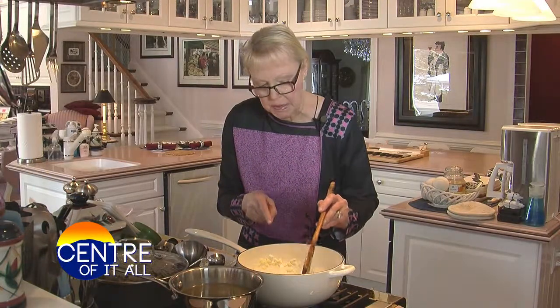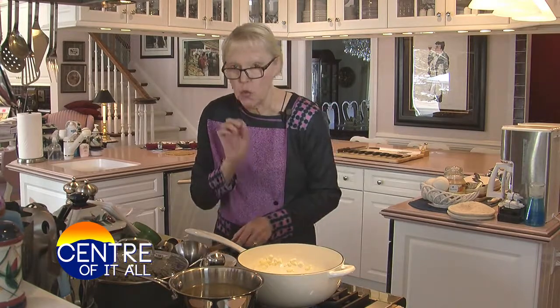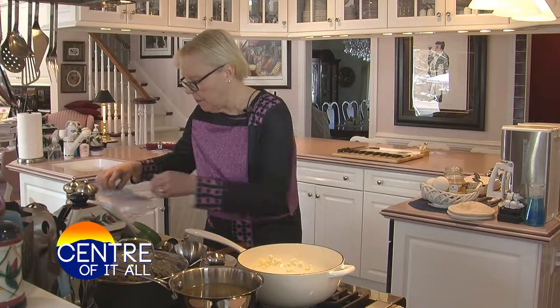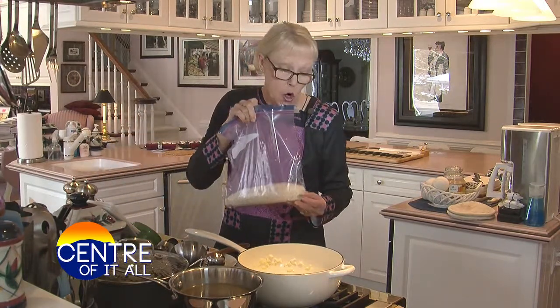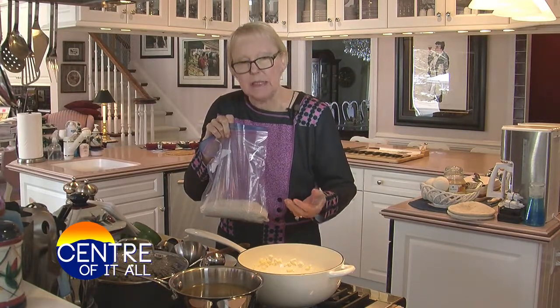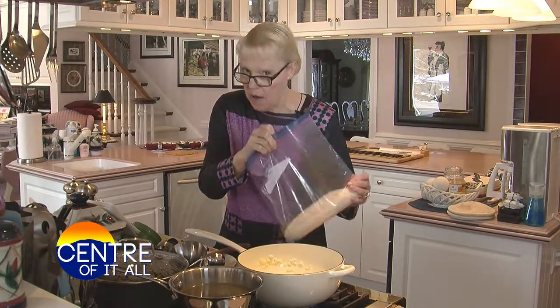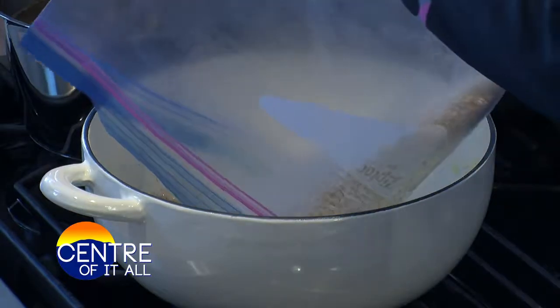It's been about 6 minutes, and if I leave these onions cook any longer, they're going to start to brown. There's little bits of brown around the outside of the pan. And now I'm going to stir in my rice, and this is 1 pound of arborio rice. In measurements, it's a very generous 2 cups, but if you have a kitchen scale, now is the time to use it. Weigh your rice. This is 1 pound.